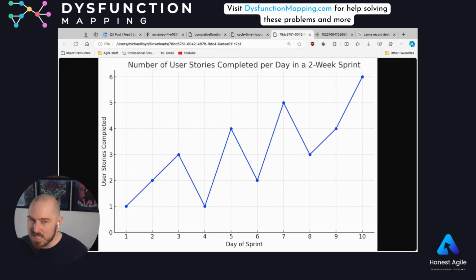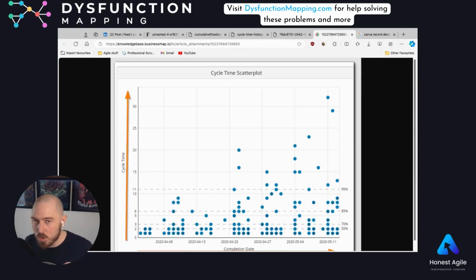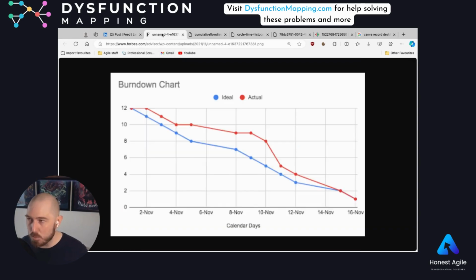And instead, this graph potentially, by focusing us just on the output, misleads us or misdirects us from that important conversation. So again, I'm not trying to imply here that all graphs are good or bad or anything like that. I'm just trying to demonstrate these different kinds of graphs have different focuses. And so something like a cycle time scatter plot that shows us how over time our work items are starting to take longer than they were in the past, that potentially gives us some useful information, but doesn't just focus us on outputs.